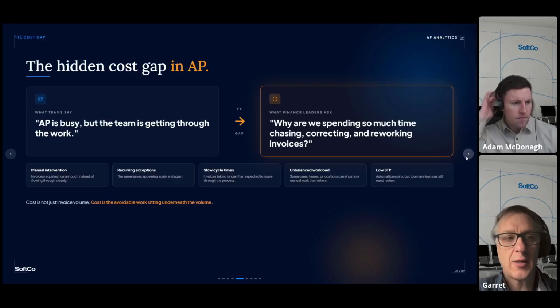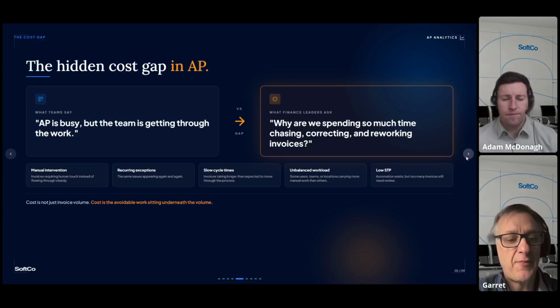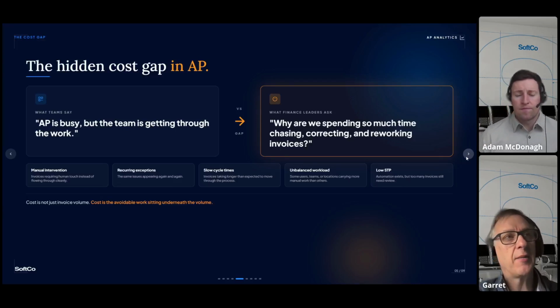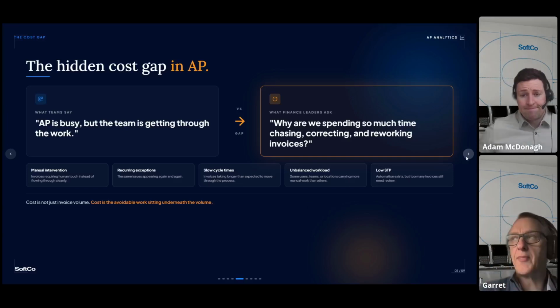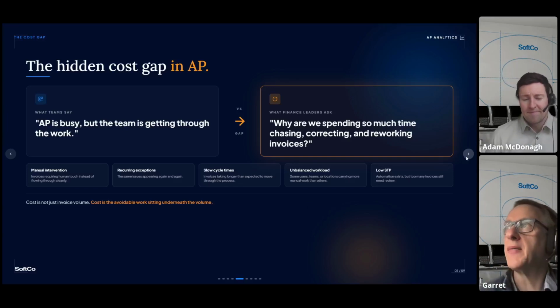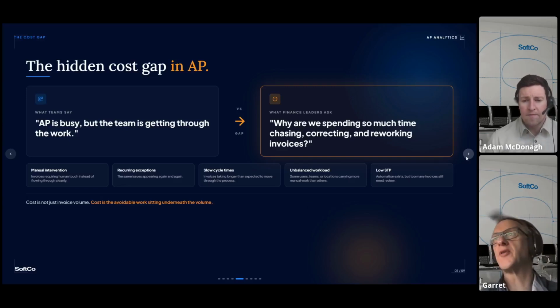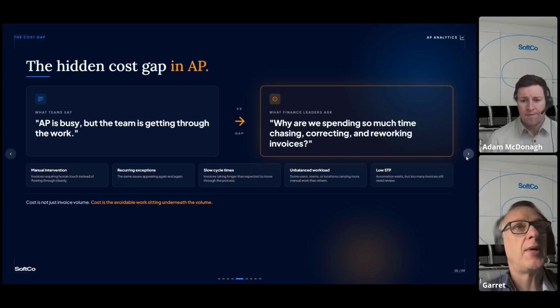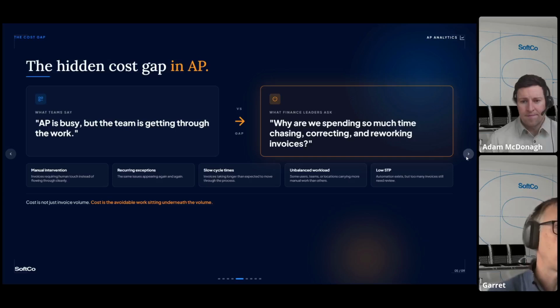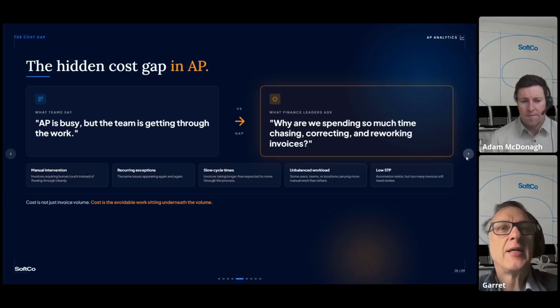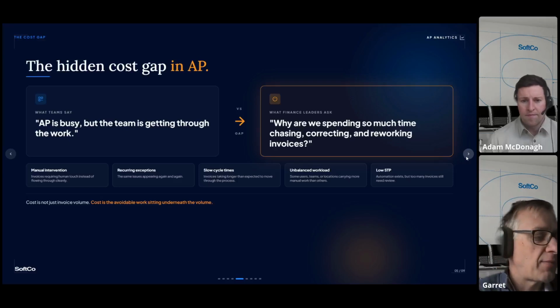Why is it taking so long? Why are there delayed payments? Very often, AP are cleaning up the mess created by procurement, by the business, by stock management teams, etc. If they're not doing their job, that all flows into AP, who are then struggling to keep on top of the invoice backlog. But without proper data to see what the contributing factors are, AP are stuck in this constant cycle of doing the same thing over and over again.